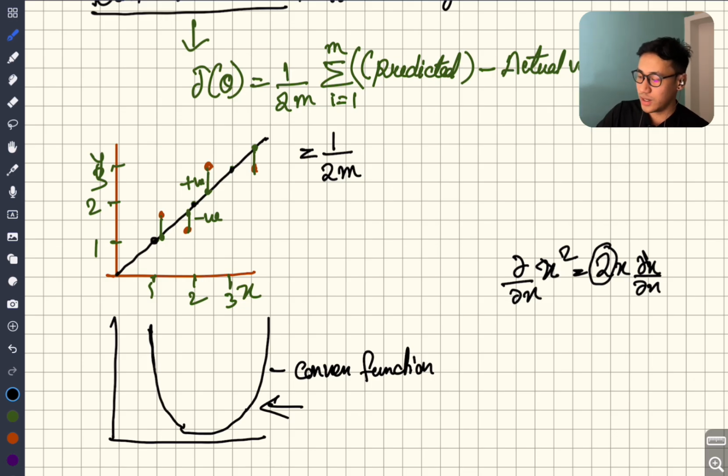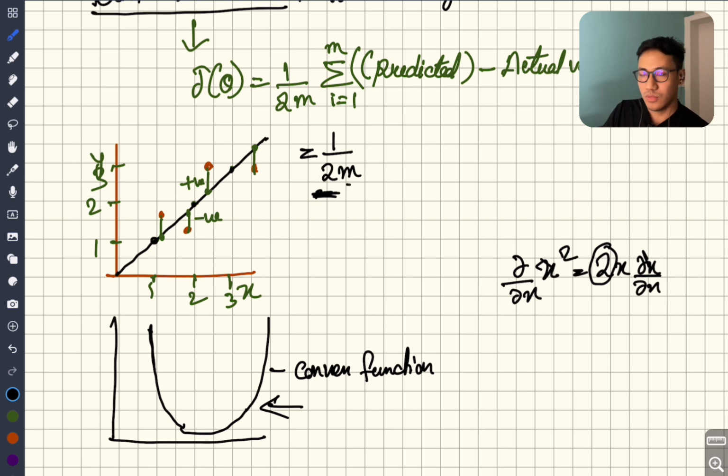So basically this square and this 2 will get cancelled out. All right, that is the reason we are giving this extra 2, so that it does not add any extra value. Whatever value we are getting, we are cancelling it out so that it matches the real value. All right, this is why we are giving 2.